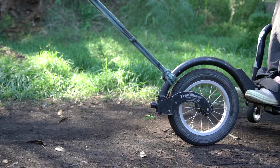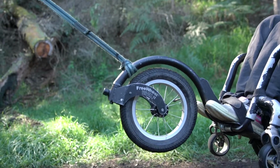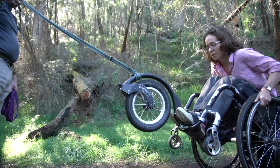For a shorter husky tape setup, the advantage of that is that it's really social and can mean that you can communicate really clearly with your team as to what's going on. The disadvantage of a shorter setup is, of course, that as you get onto steeper terrain, the front of the freewheel will start lifting, and that can lead to the chair misbalancing or even tipping over backwards. So there's some pros and cons there of a shorter setup.